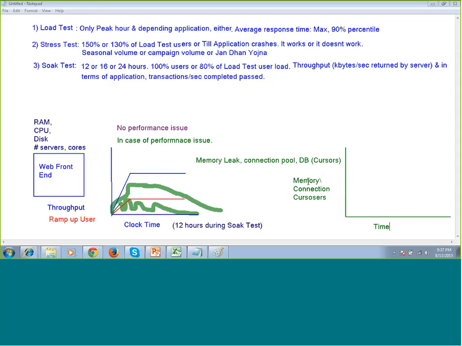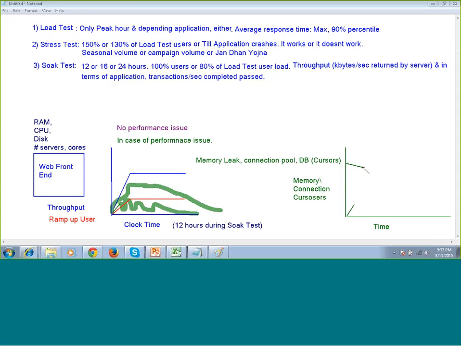But on the server side there will be memory, so the memory will be measured in terms of bytes. It may be gigabytes, most probably it will be gigabytes. Connection pool might be 100, 2000. Cursors might be, I wrote it wrongly, I misspelled it, so this is the correct spelling. And cursors might be limited, so in that case, during longer tests, instead of drawing this, I should be drawing the available cursors or available memory.